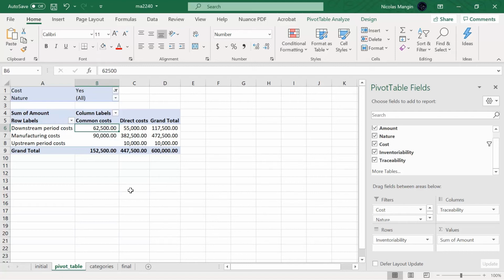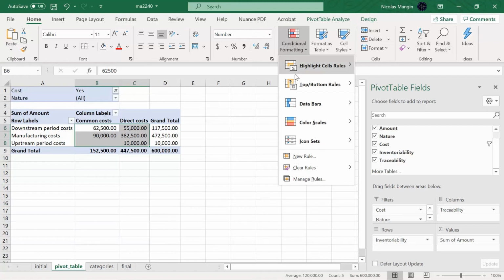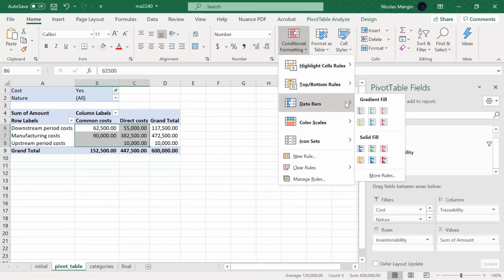And to do that, you can use conditional formatting, which is in the Home ribbon. So for instance, I will select the figures I want to compare. Here I'm interested in knowing where most of my costs fall, in which specific combination of categories, and what proportion of those costs falls into those. So there are several formats you can use for that. You select your cells, you go in the Home ribbon, then in conditional formatting, and you can choose data bars. So pay attention to what will happen in the pivot table. As you can see, it will add a bar, the size of which is proportional to the magnitude or the proportion of the costs.